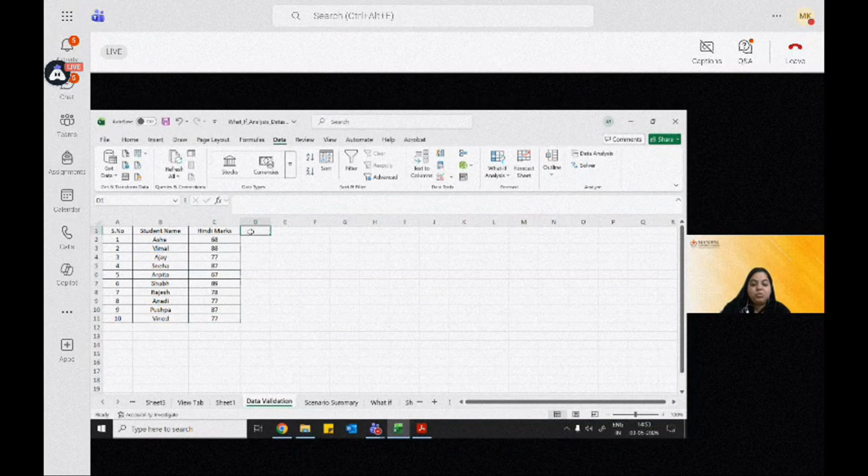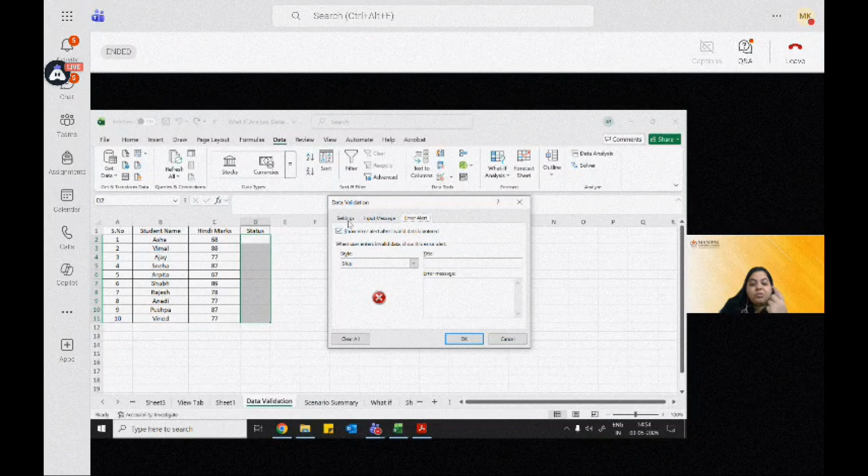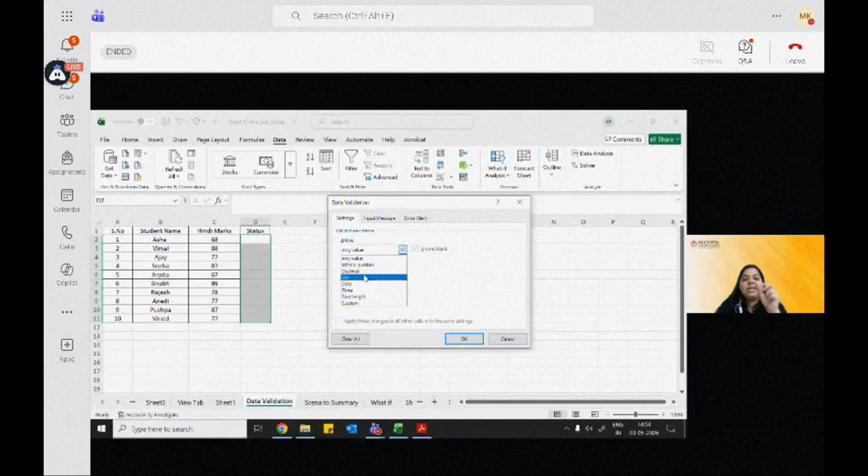Now let's come to the active status of the student. Maybe for some reason, we are trying to find out whether the student is active on the ERP or not. So select this, go to data validation and come to settings. Now you will create a list where you will say yes or no. So list, and the source of the list.